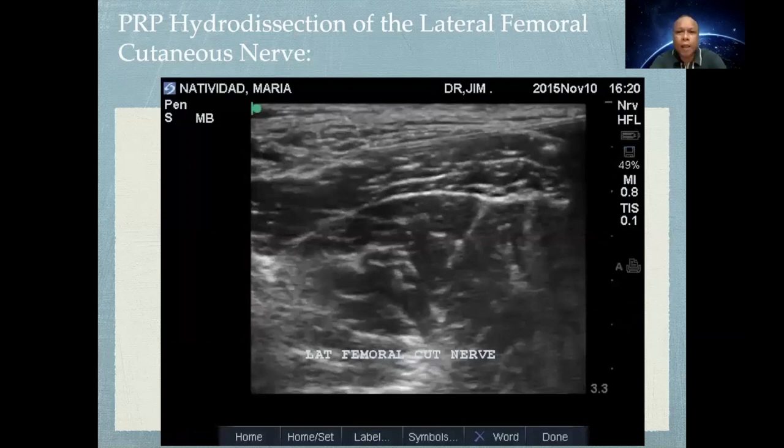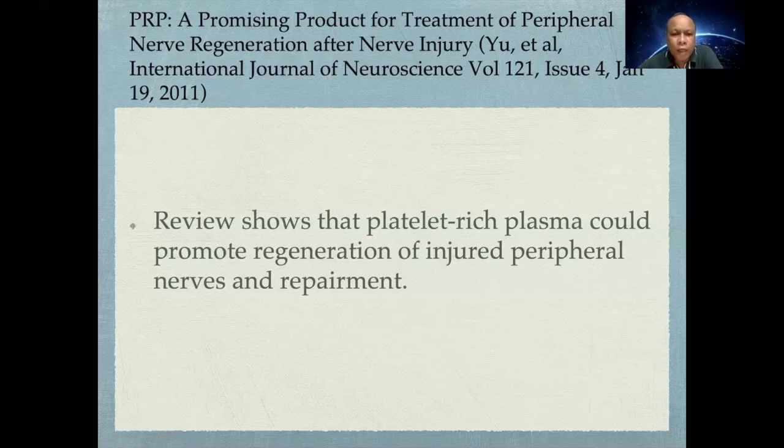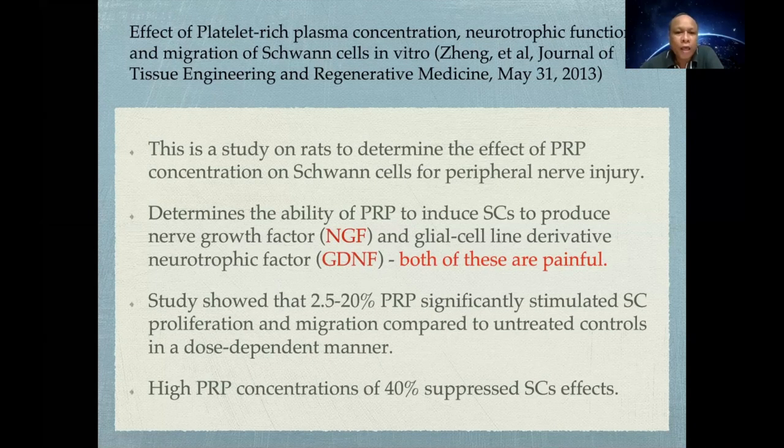So here, PRP has been found to help in the regeneration of injured peripheral nerves and, of course, in repairing it in the process of injecting it. There are other studies also that PRP produces nerve growth factor and GDNF. And, of course, we know that both of these are painful. But studies have shown that 2.5 to 20% PRP will significantly stimulate stem cell proliferation, but a high PRP concentration of more than 40% will suppress its effects. So it's very important to know exactly where it works better for these conditions.